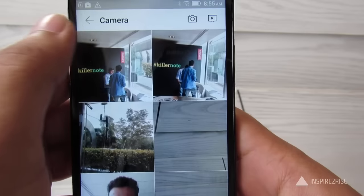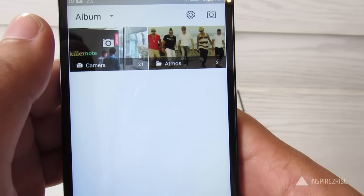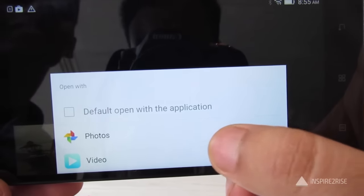As we opened the gallery just now, these are some of the sample shots that other people took, and we will play a small audio around here. So this is the audio which we will play right now.